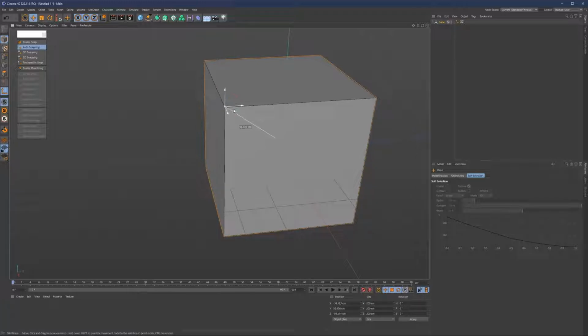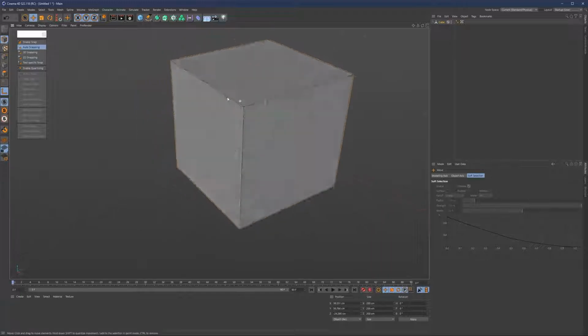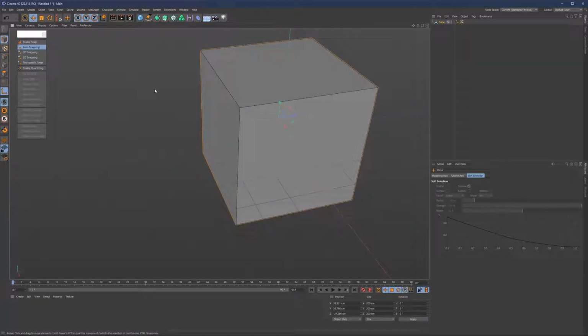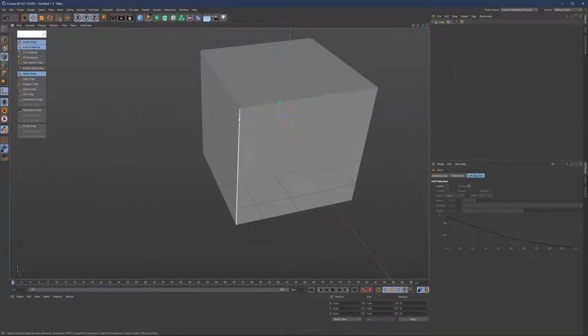So for example, if I would need to have this axis on this specific point, it's going to be very hard to eyeball that. Whatever I move, let's say here, it's not exactly where I want. In that case, we are going to enable snapping, and we are going to enable vertex snap, simply because we need the axes to be snapped to the vertices. And again, vertices are points, edges are these lines, and the polygon is going to be this huge highlighted rectangle.